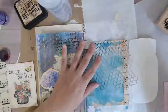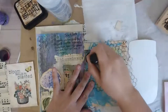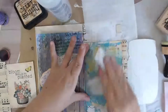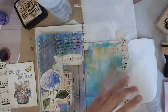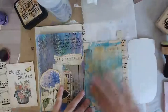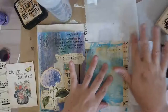And I'm just adding some gold periodically, stamping it on. You know, I'm just not loving this stamper today. I don't know what is going on. It seems to work okay, but it's not working well with the paint. That's okay. It still put some gold in there, which is what I wanted. And I'm just blending that gold in, because it's going to give some shimmer. And I'm going to put a little bit of the gold along the music page.